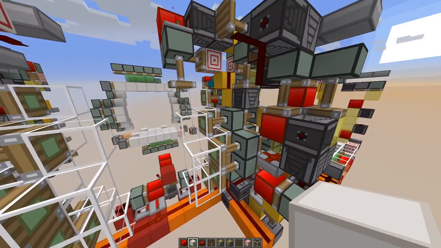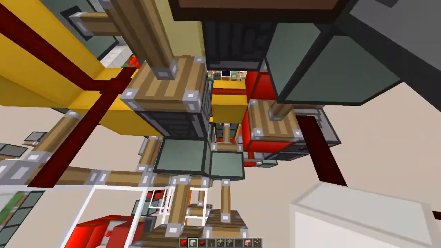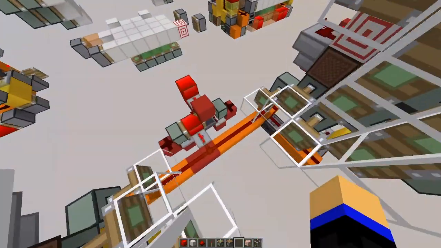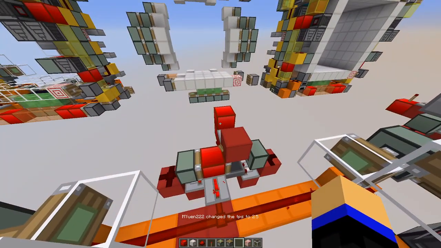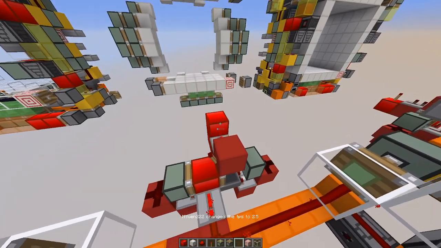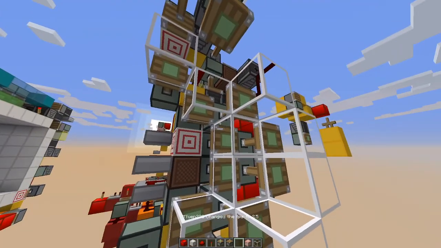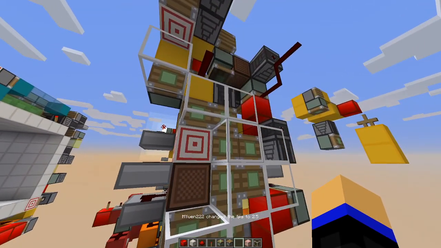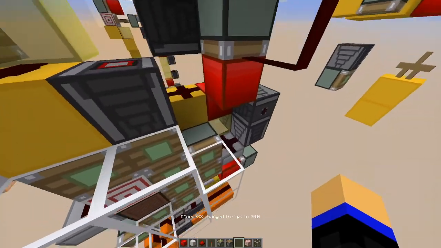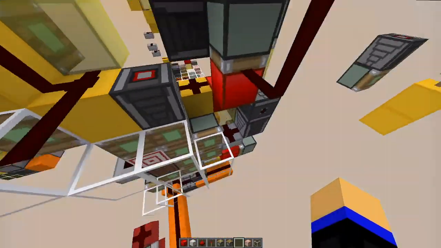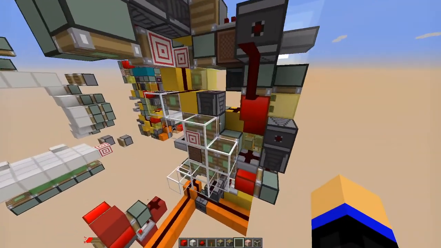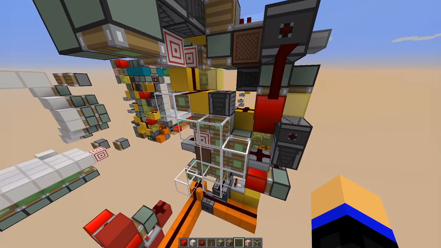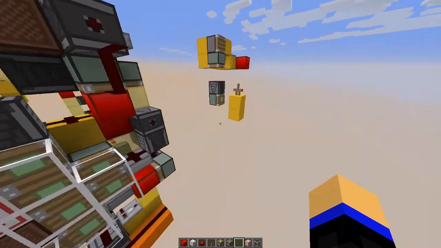But what you will notice is that we also have to 0 tick this piston here. So I guess let me slow this down and let's see if we can actually see it. We need to 0 tick the top here, as you can see, and you cannot do it through this dust nor this redstone block. So we need to use another way. And I discovered a trick that is quite cool.